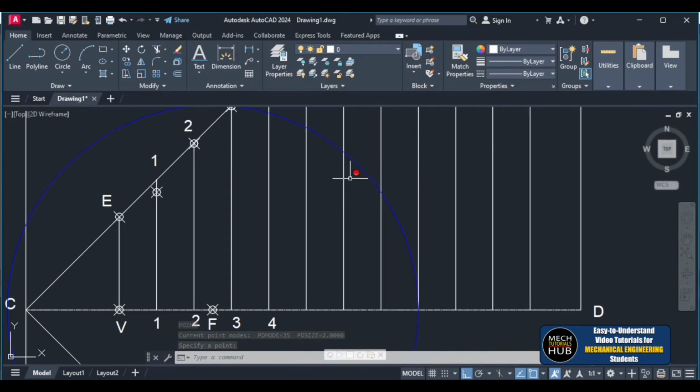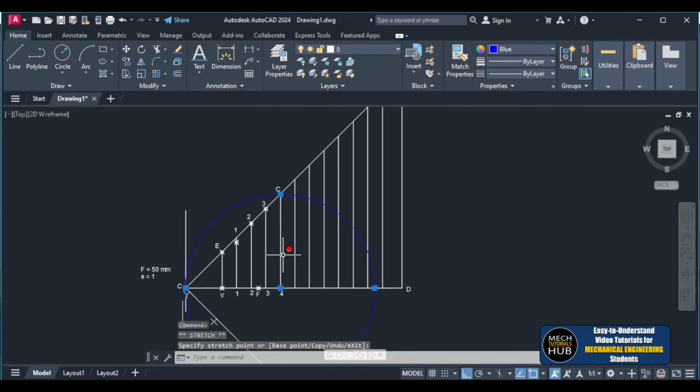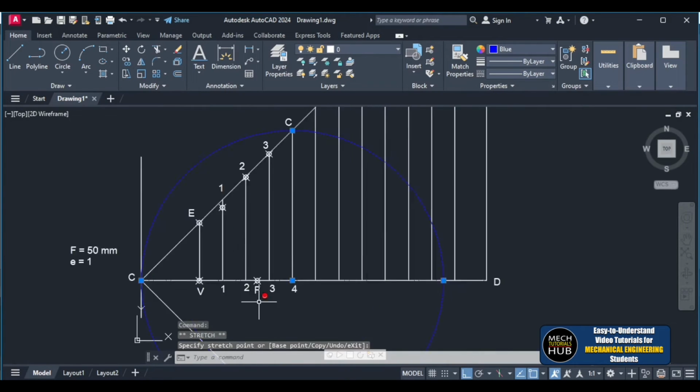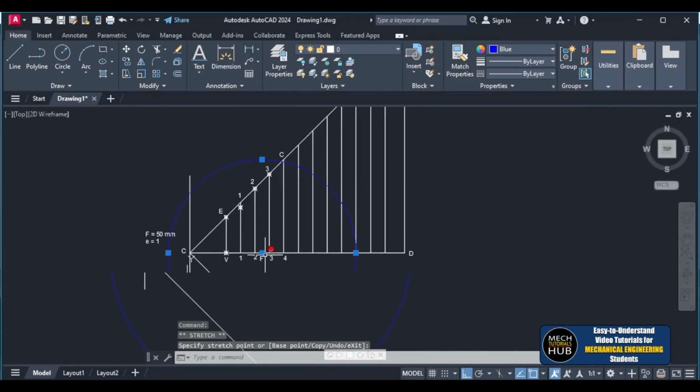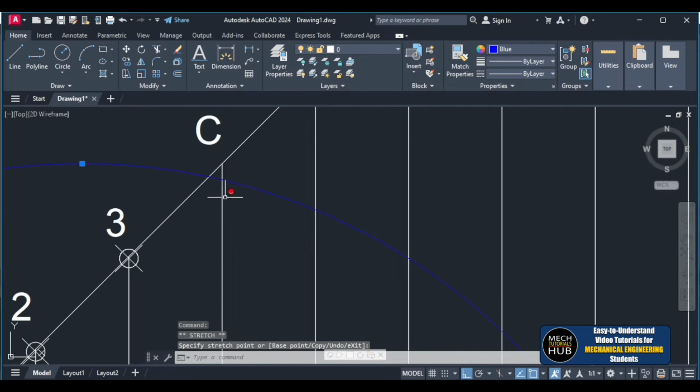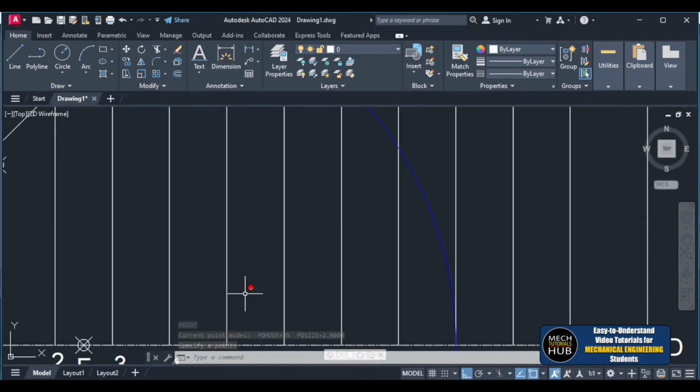Similarly, again select the circle, take it to the fourth division and increase the radius till 4, move it back to the focus, because focus always acts as center. Now here is the intersection, PO, enter. I would like to place a point where the intersection of 4 4 and the circle is happening.